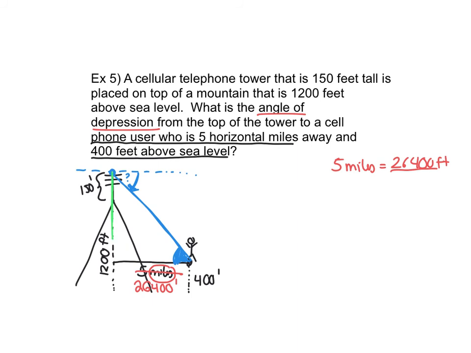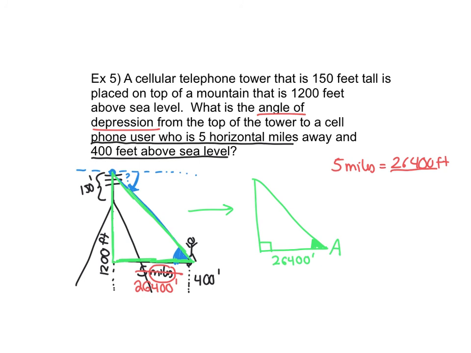So I'm going to highlight my triangle here for a minute. I've got a right triangle right here, and let's think about some things that we know about it. In fact, I'm going to redraw it off to the side a little bit. I know that we've got this right angle. I'm looking for this angle right down here where the person is. I'm going to call that A. I know that this horizontal distance is 26,400. And then my vertical distance.